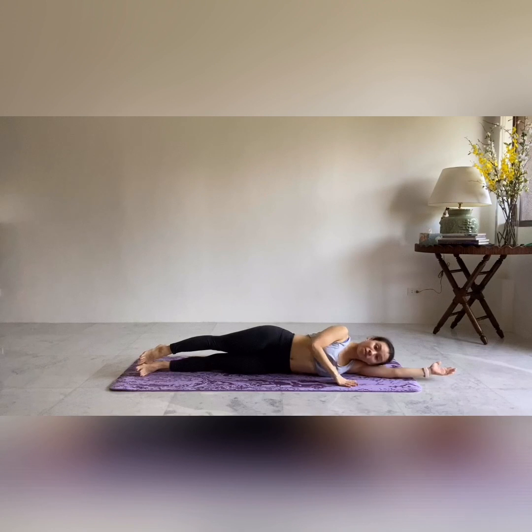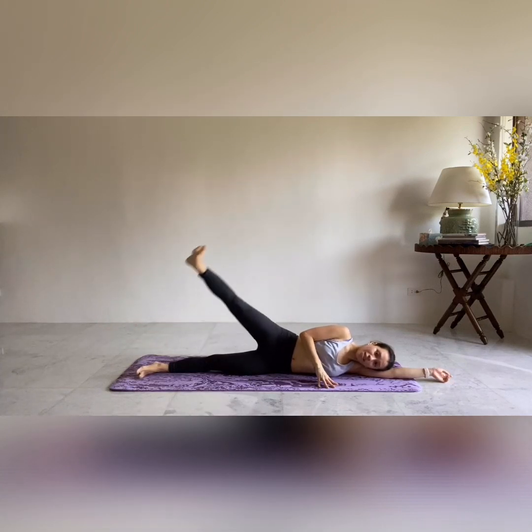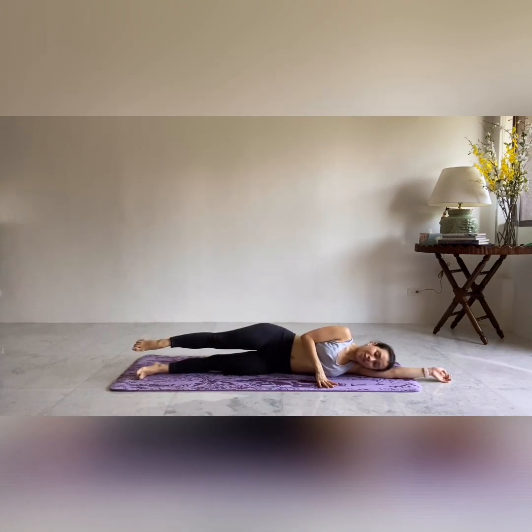Your left arm is on the floor. Your palm is facing up in your hand. There, okay? What are we doing? We're doing your ballerina kicks. Flex and point. Flex and point. And three. And four. And point. Five. And point. Six. And point. Seven. And point. Eight. And point. Nine and point, last one and good job.